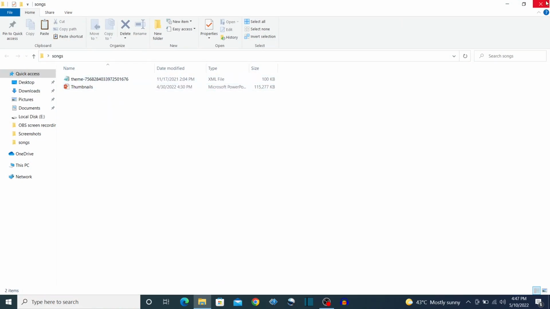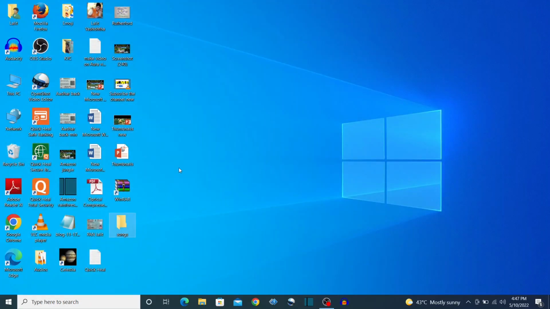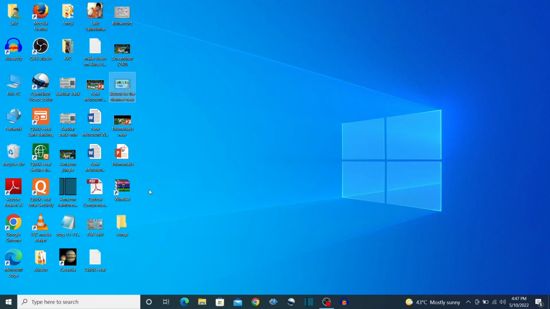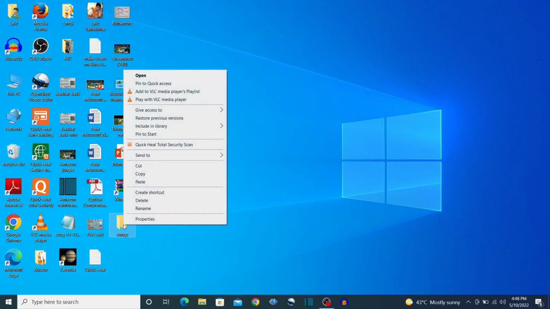Okay, so is there any other option? Yes, as we have seen, we can copy and paste, we can drag and drop, and another option is cut and paste. Suppose this time I want to move it, so I am just clicking on this, right click on this and cut it. Okay, and after that click on this songs folder, right click and paste.